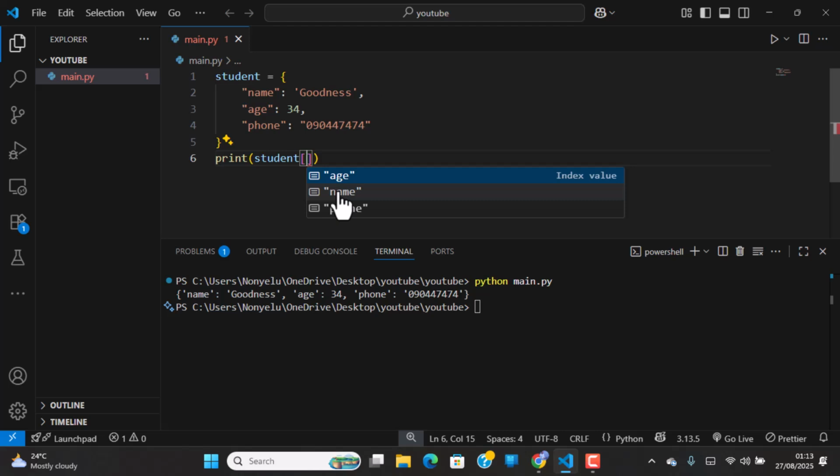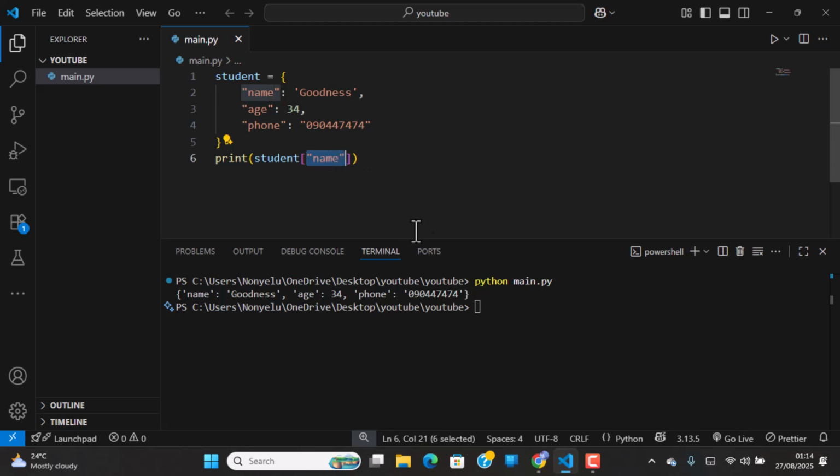For instance, you want to get name, then it is student with the square bracket, and then you pass in the key of name. And if we run this code, we have goodness. And we can do the same for age and phone. This is basically how we can access a dictionary value.